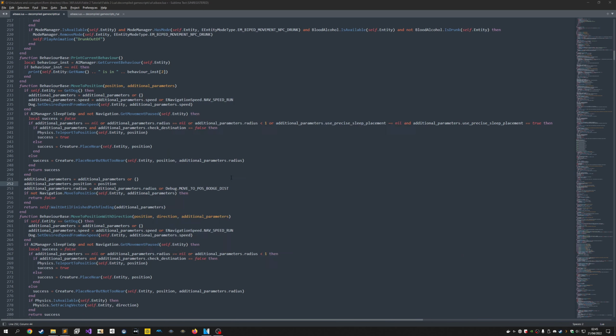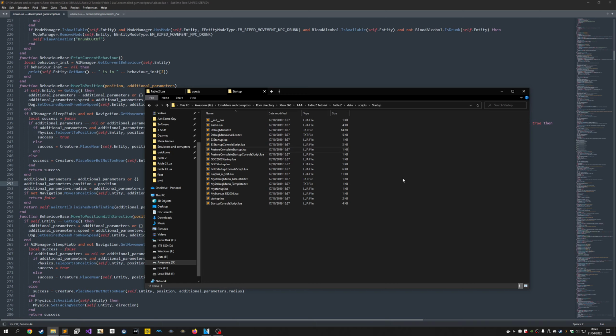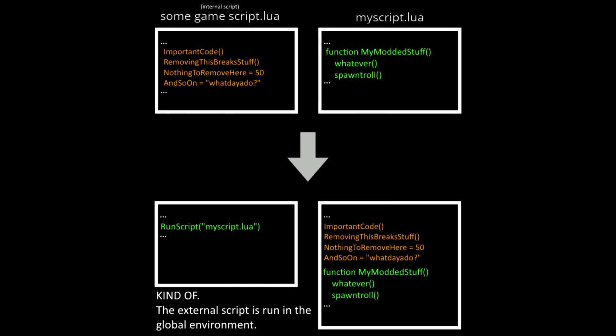The second way to solve the file size issue is actually quite simple. Basically, we move some of the code from an internal script we're trying to modify to an external script, and then run the external script alongside any modifications we want to make. We're pretty much swapping original code with our modded code, which could run the original code that now lies in an external script. If you didn't get that, it's okay. Just know that we can get around file size issues by putting our code and some of the game's code in an external script and running it. I'll give you an example while we're modifying our first file, which we'll do now.